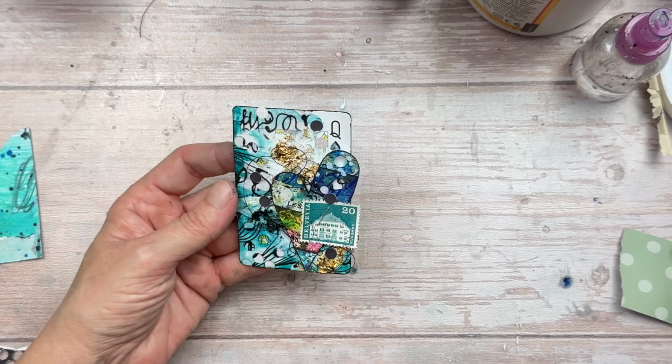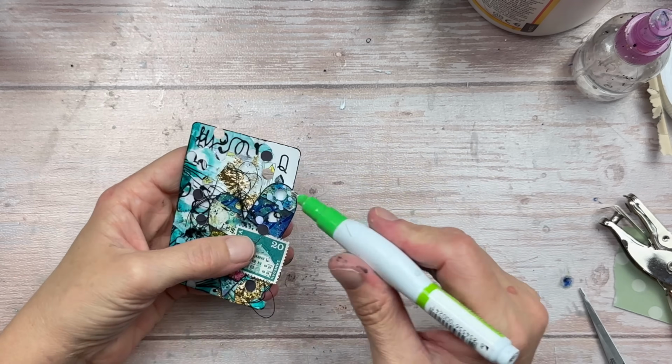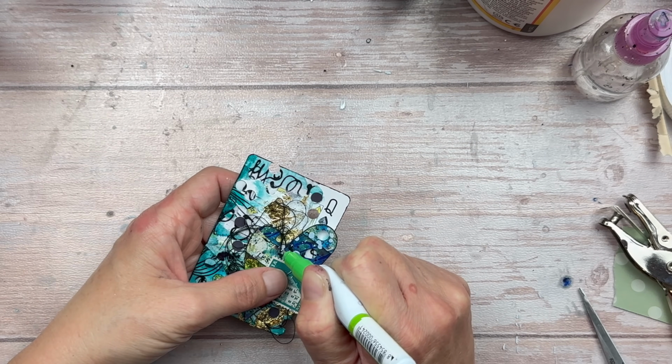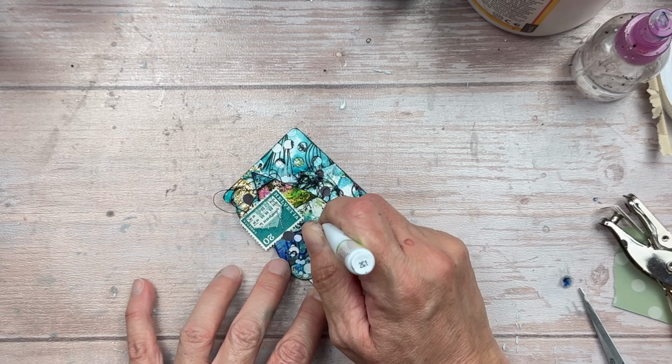And a few more holes in the card just for good measure. One more attempt to make that heart stand out a bit more. I'm going to edge it in white. I'm going to use whiteout, also known as Tipp-Ex or liquid paper.